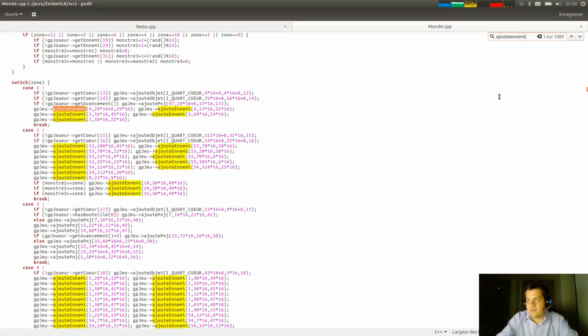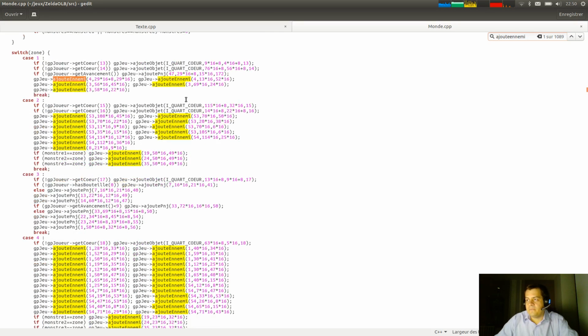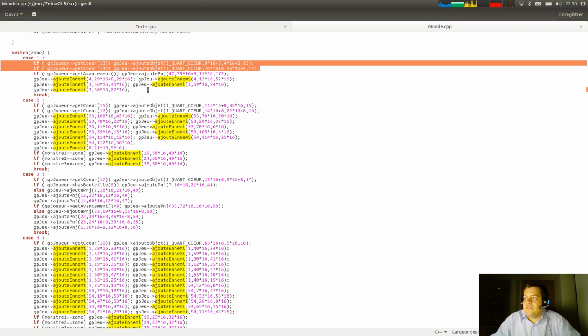Ajoute ennemi. Oh, ah oui, il y a des quarts de cœur aussi. On va en profiter pour faire tout ça, tiens. Il y a un PNJ, ça on l'a fait. Yeah, two pieces of heart and 5 enemies.